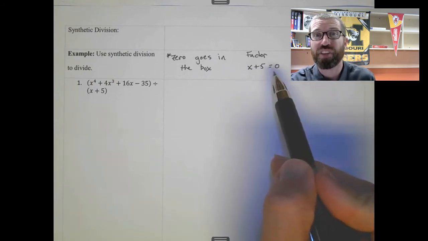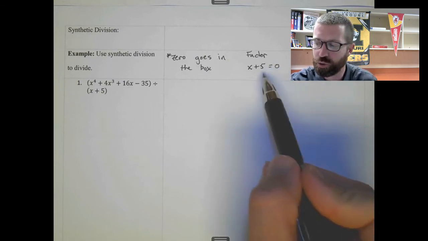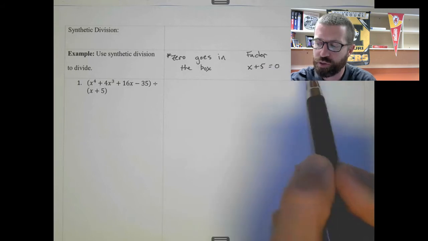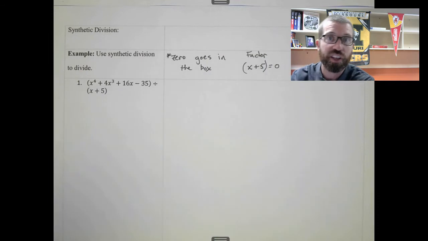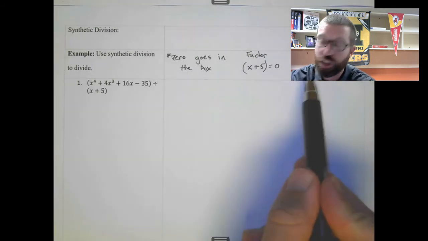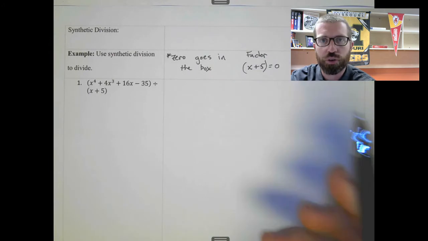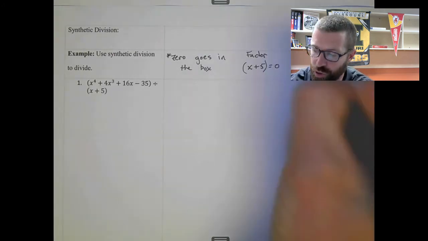It's important for synthetic division, but it's also important for all of the topics that use synthetic division, this relationship between factor and 0. So if you see something that looks like an x and then adding a number, an expression, that's probably a factor or might be a factor. And if it's x equals a number, then that's referring to a 0 or a possible 0, is how we'll use that vocab there.